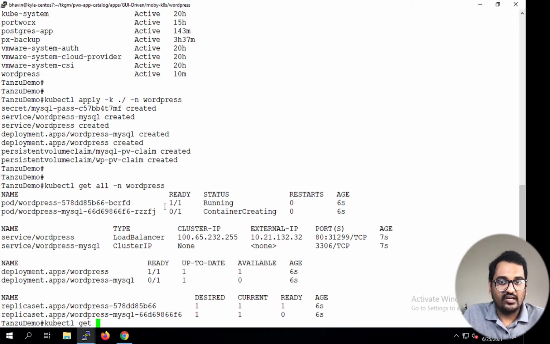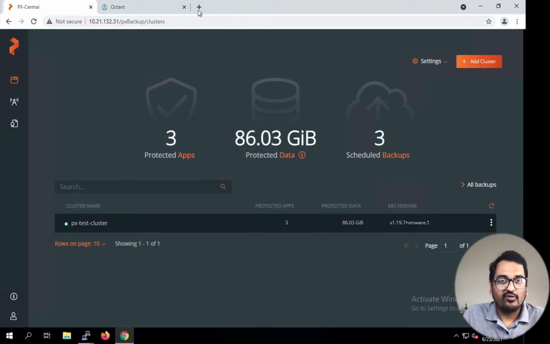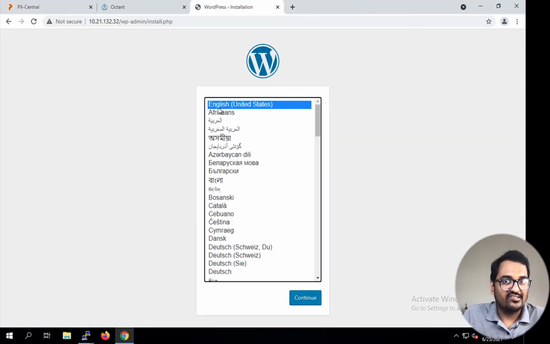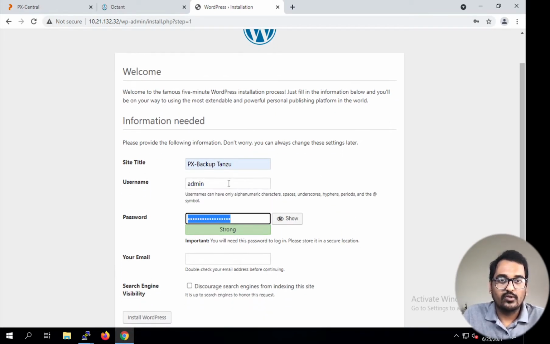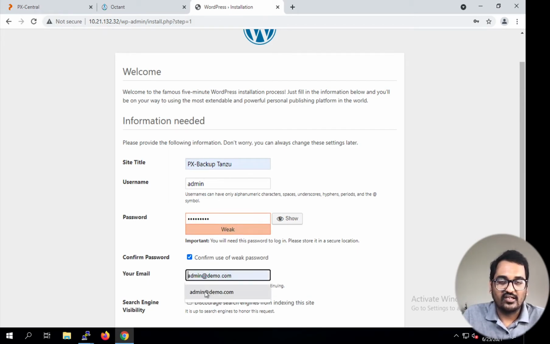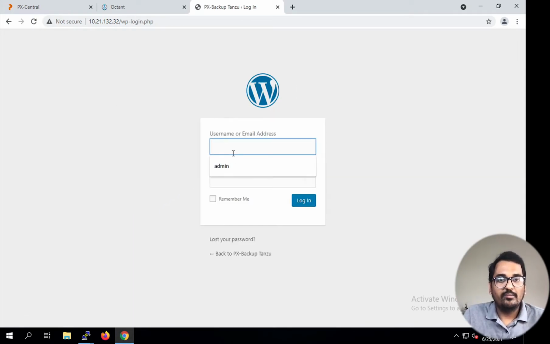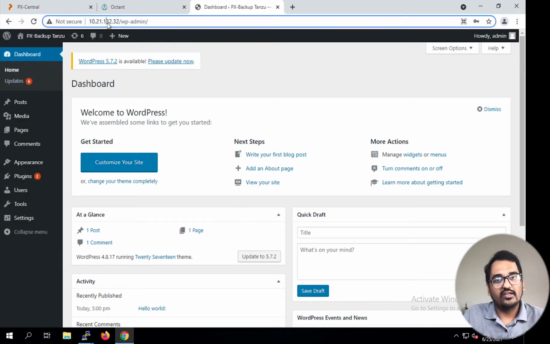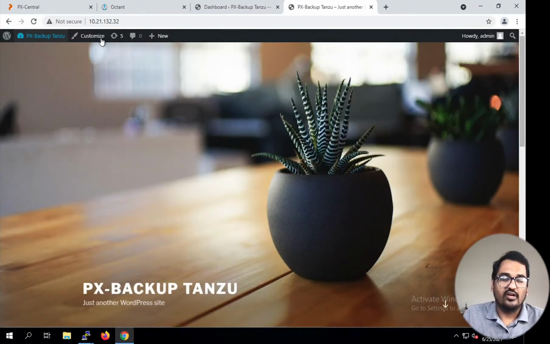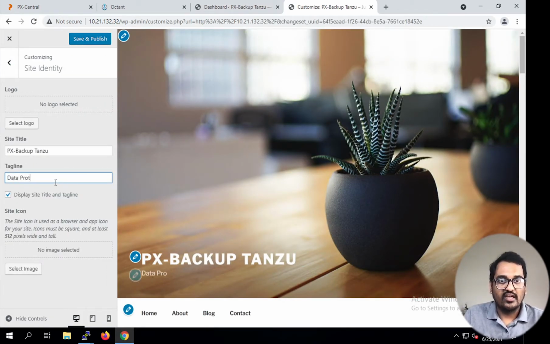Now, let's go and fetch the service interface or the IP to access the WordPress site. Since we have configured service type as load balancer, we don't need to go through any node port or port forwarding. We'll set up the simple WordPress site, give it a title for the site, specify a username, password, and an email address. And then we'll log into the site and make a few changes, so that we generate some data as part of our WordPress instance, so that when we back up and then restore it, we can verify that all of those changes are still intact.